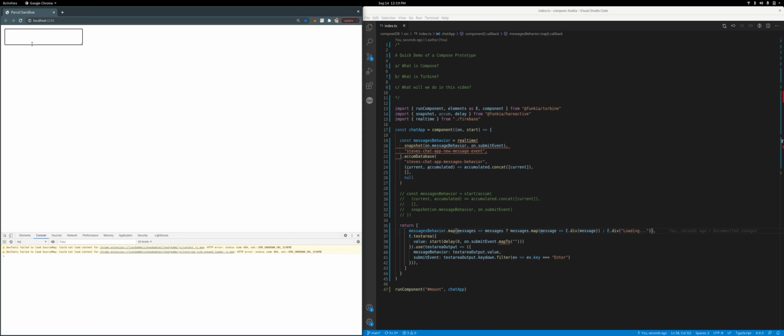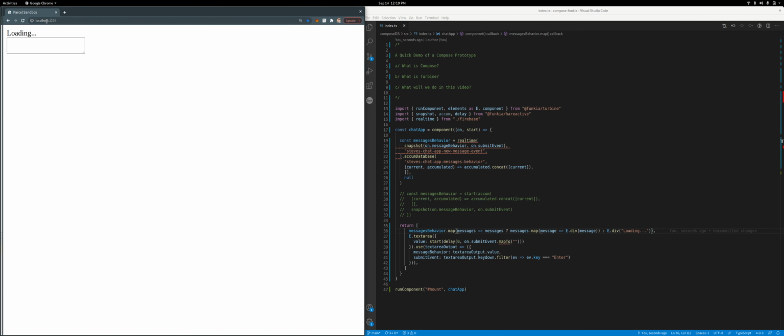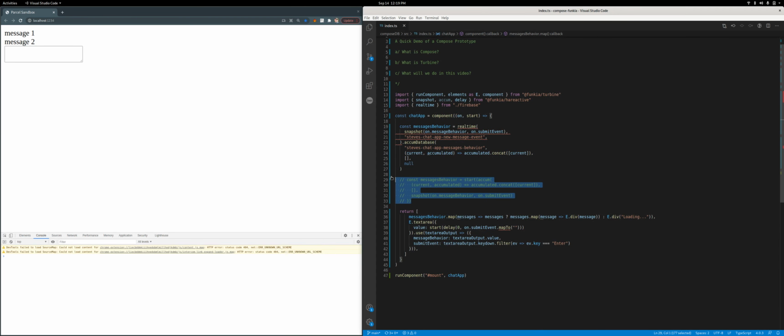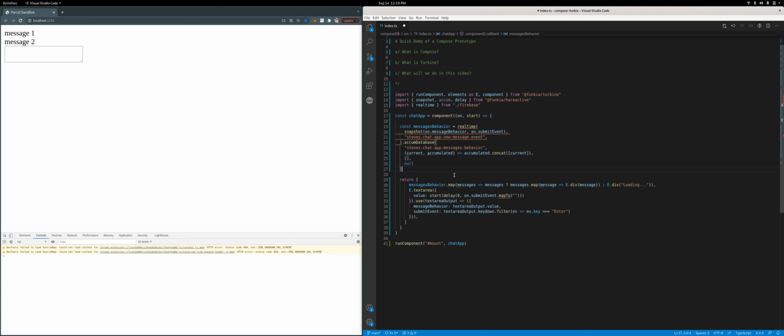So now I could type message 1, and we have message 1. And if I pop this open in a new tab, you will see message 1 is already here. Now over here, I could type message 2, and it shows up in both places. And so you could see how this structurally is similar. But I think the most important part is that you can see that this component is really self-contained in a very cool way. You could take this chat app component and put it wherever you want, and it will behave. So, we could do things like this. You could just put two of them next to each other. And you could write a message here, and it shows up in both places.